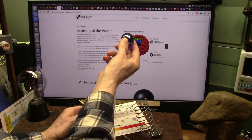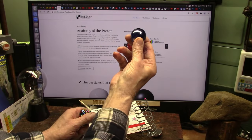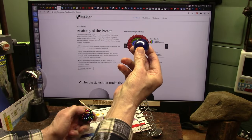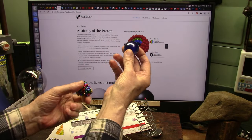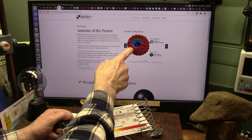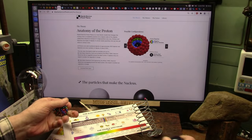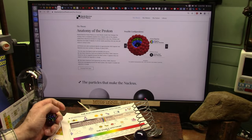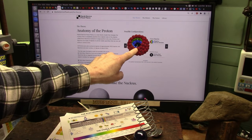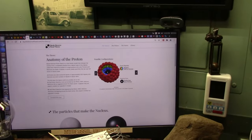Now, what is in the core of a proton? It's the dark matter. And it is literally the dark matter. Surrounding that dark matter is the same number of particles, but they're white. And they're glowy, and they're glued on there. I mean, they are stuck on there like crazy. Now, they're really stuck on the blue ones. They're very, very close to the black. Let me just show that a little better up here.